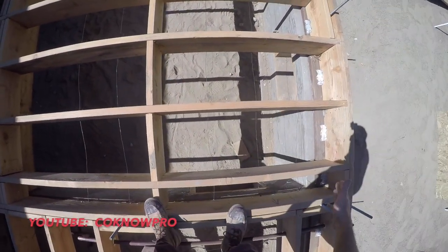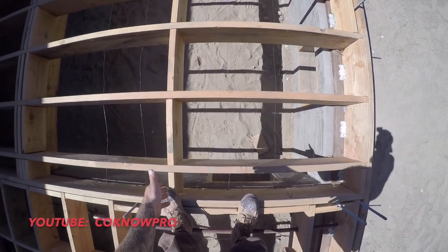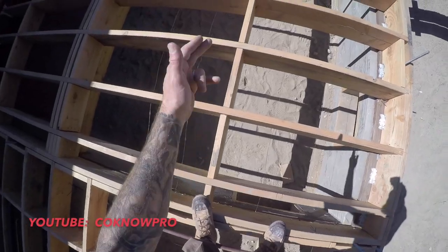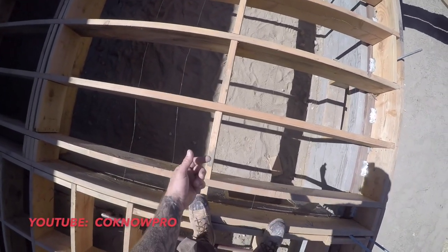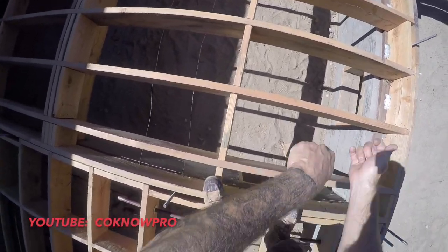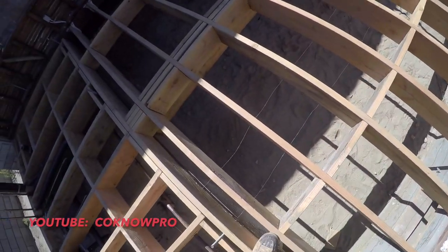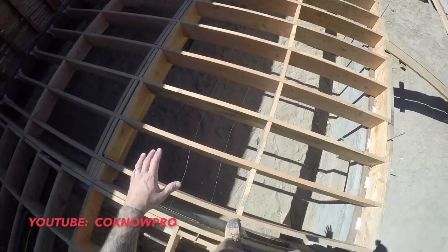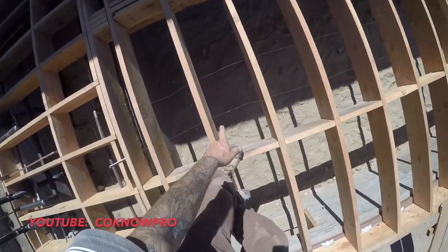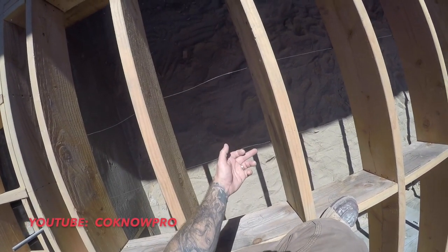Oh yeah, and if you could see down right there, you see all those wires below the floor joists. If you're wondering what those are, that's just tie wire. You go down underneath and attach some nails, loop it one time around the nail, and then you bang the nail in, and that'll lock that tie wire down really good. Then you run it approximately every 12 to 15 inches, and what that wire does is hold your insulation from falling down to the dirt.